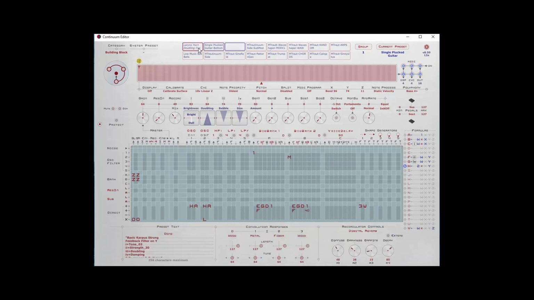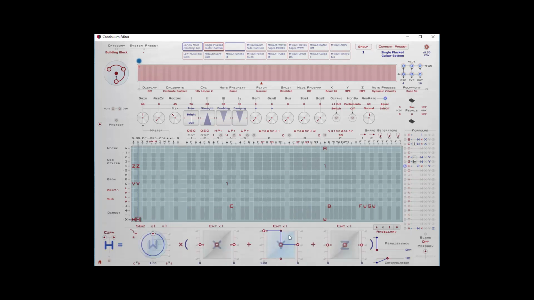And now, of course, I can go back and forth, and my formula is still there. And when I go back to my plucked, if I click H, I see that my formula is still there, and I'm good. So I'm all set up now.